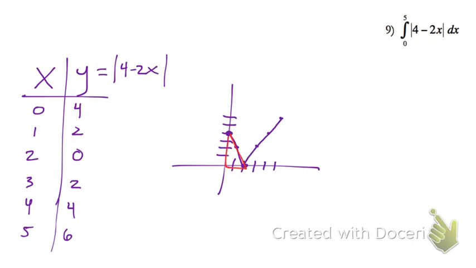So I have a triangle right here. It has a base of 2 and a height of 4. 4 times 2 is 8. Half of that is 4. So the area of this is 4. And then I have another triangle over here. The base is 3. The height is 6. 3 times 6 is 18. Half of 18 is 9. So this has an area of 9. Therefore, back up here with this integral, the integral from 0 to 5 would be 4 plus 9, which is 13. So there are algebraic ways of evaluating the integral of an absolute value, but like I said, the easiest way is probably just to graph it.